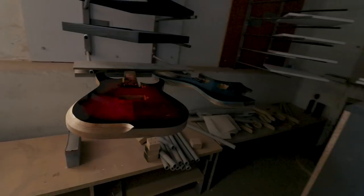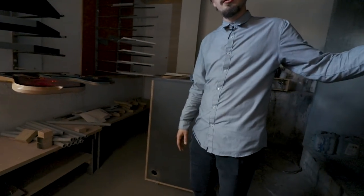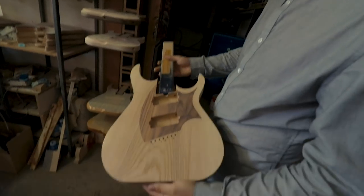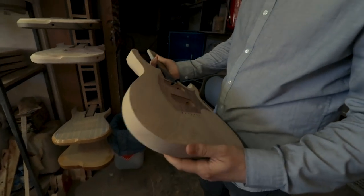If you go with handmade — even though we use tools like CNC to help — you will achieve a custom handmade design. But going purely handmade without technology backing you, you don't really want that. You want as much technology as possible helping you create a consistent product. This is the backup spray area for when we want to add something to what the main spraying booth is doing. This is the stuff that Mikoa, who is sanding the bodies, shaping the necks and bodies, also sprays from time to time — he's improvising. Here we have a nice stock guitar in the middle of production. This is actually the new version of the Mirage.